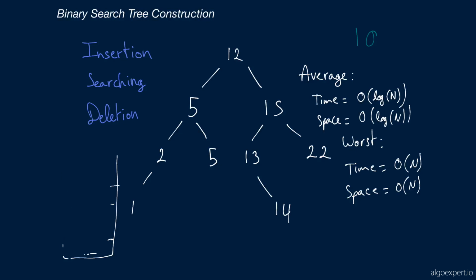Now, the reason I said that space is a bit more complex is because you can actually implement all of these algorithms iteratively, not recursively. And if you do them iteratively, then this space complexity changes to O of 1 space, constant space. And that's kind of the beauty of iteration versus recursion. Oftentimes, iterative implementations will be better from a space point of view because you will not be storing frames on the call stack.